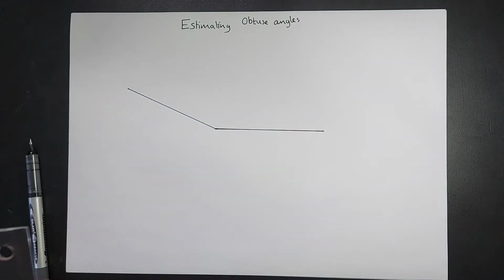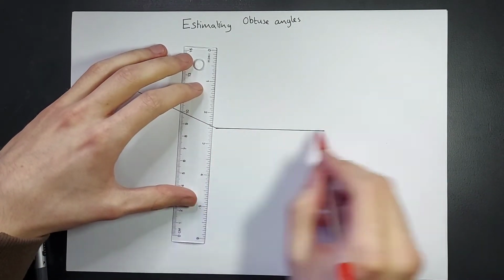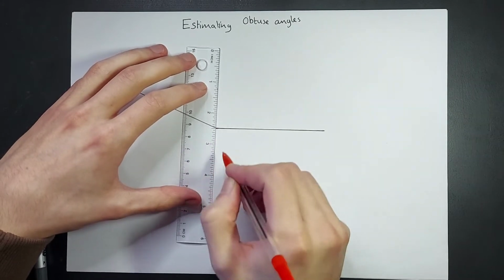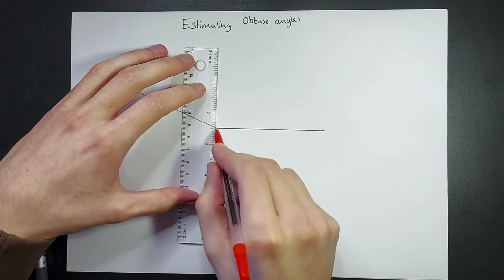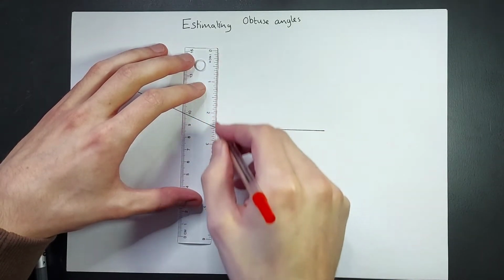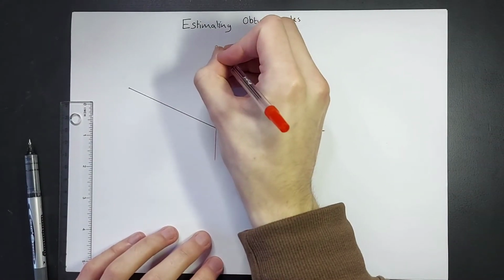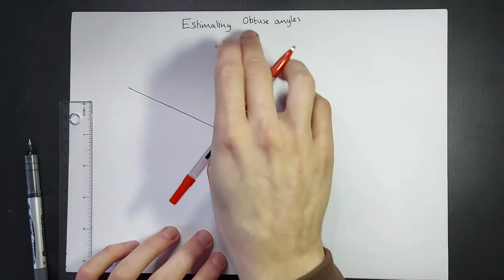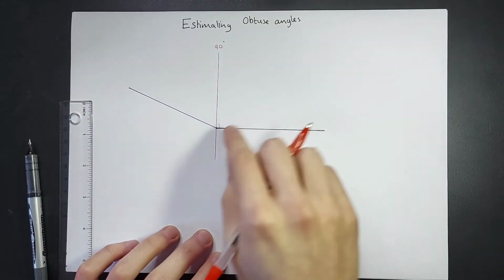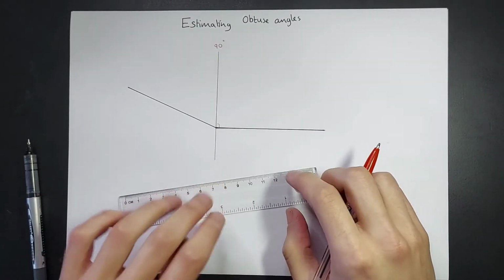Here's an obtuse angle. I'm going to draw a few things on here to help me guess its size in degrees. Okay, so first of all, I'm going to relate this and try and get our 90-degree angle. So again, this is like when I was doing it with acute angles. I'm just eyeballing it, having a guess. I would say that there is about 90 degrees. Okay, so by definition, we know this is an obtuse angle because I've said in the question. So we know it has to be more than 90 and less than 180. So let's draw the 180 on as well.